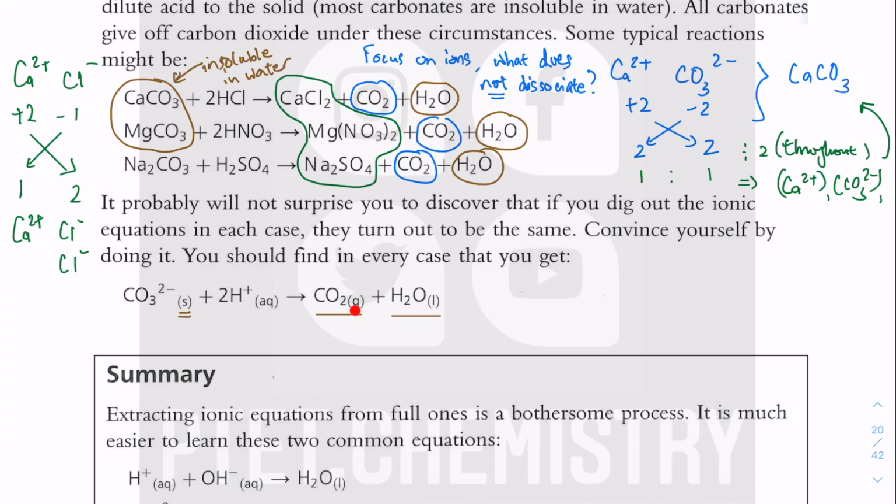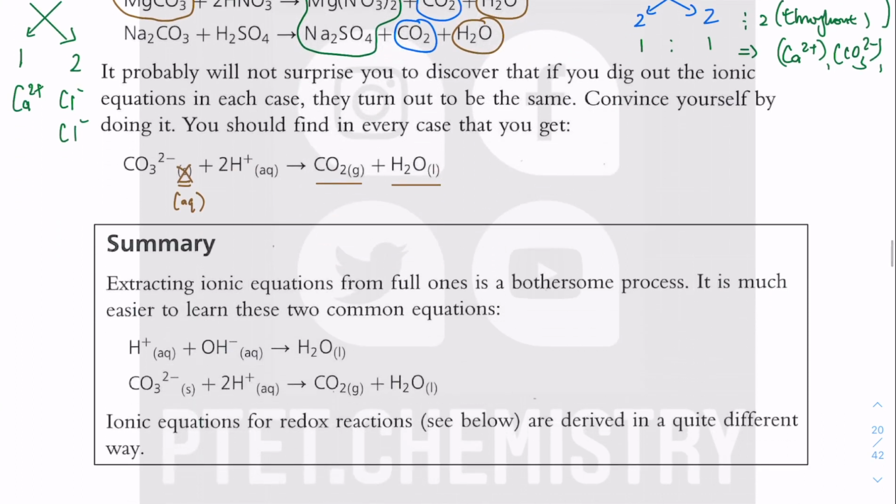All right. But the idea is that you definitely have a gas and you definitely have a liquid. I've seen cases where students or teachers would probably accept a solid. Ideally speaking, I should really change this to aqueous. It's better because even though these are solid, they don't react as fast. As soon as the surface gets into contact with the solution, it's actually the aqueous ions that will react much faster. It will be the aqueous ions that react and recombine with this H plus to give you these molecules, CO2 and H2O.